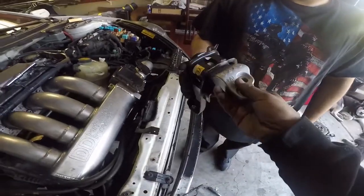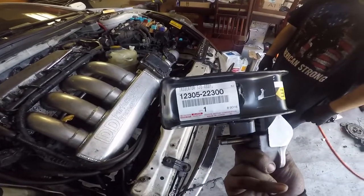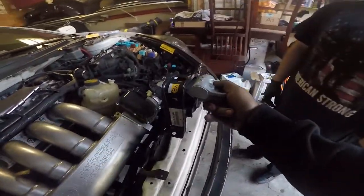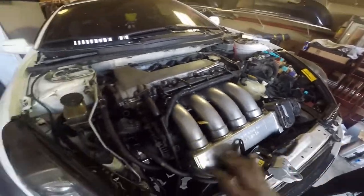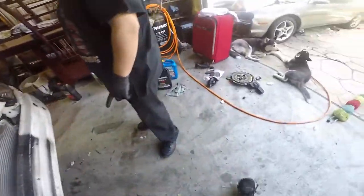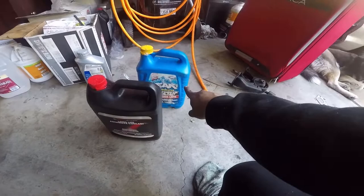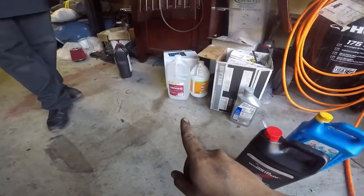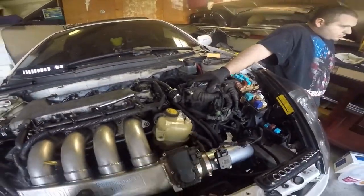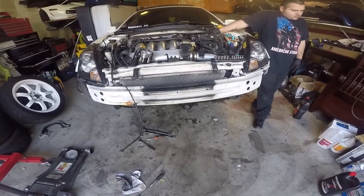My girl just dropped off the new motor mount from Toyota OEM — supposedly this was the last one. I took the part label off because I needed access to this bolt, so we're gonna slap this on and put everything back together as far as the air pump. Then we're going to dilute this coolant because it's 100% concentrate, not 50/50. We'll put half of it, add distilled water — I have another gallon — mix both of them, put the coolant in first, then drop it down, put in transmission fluid, bleed the system, and go for a test run.